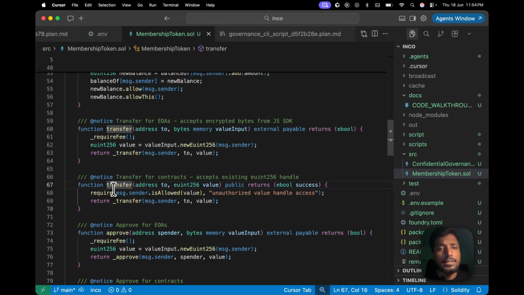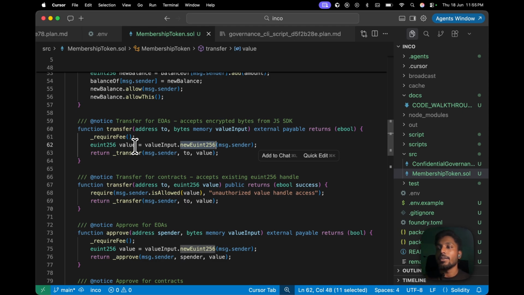Next up we have transfer. Transfer here is similar to how we have it in other ERC20 tokens also, but there's a simple twist here. One of the functions we have is something called new EUint256. This is a factory method that will allow you to use additional functionality of an EUint.